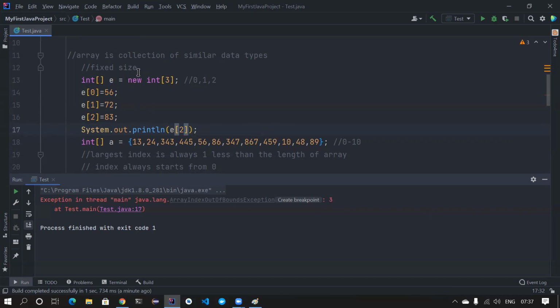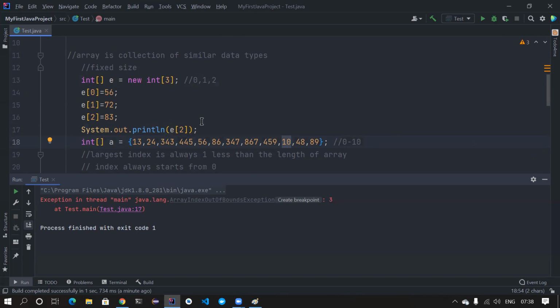So the problem here is that it is of fixed size. There are two differences here. In one case, we only know how many numbers, and here we know what all the numbers are. If you give all the numbers, Java can count automatically. Java can understand, okay, this is giving 11 numbers, so the size is 11.